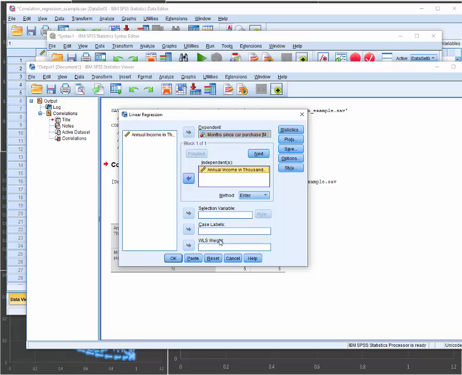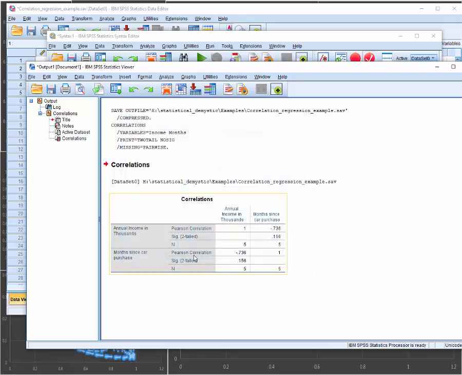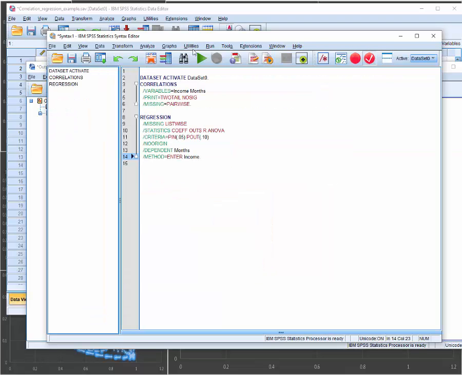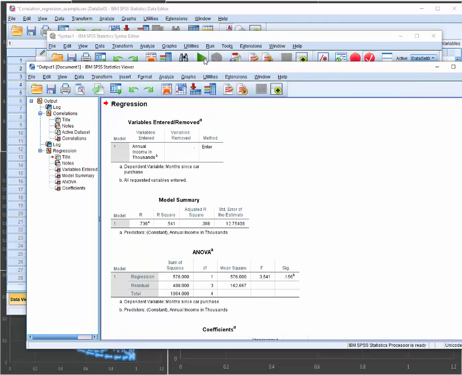And again, we could just go paste and run it, and that would give us the default SPSS output. Let's just do that real quick and see what SPSS gives us by default. So we click paste, go back to our syntax, and then run this. And you get out a design matrix that tells you what your criterion or dependent variable was, what your predictor variable was, and if there were any problems with the model. In this case, there were not.